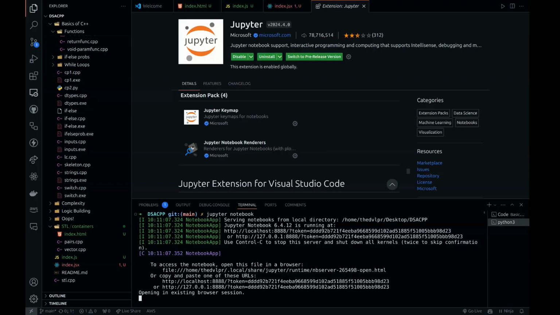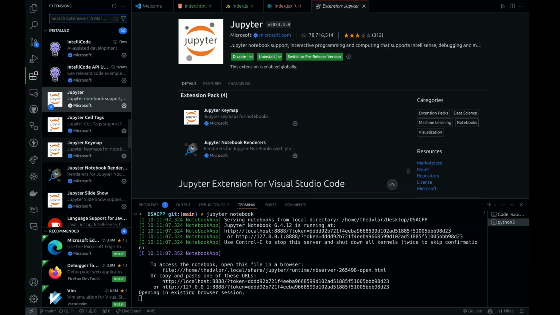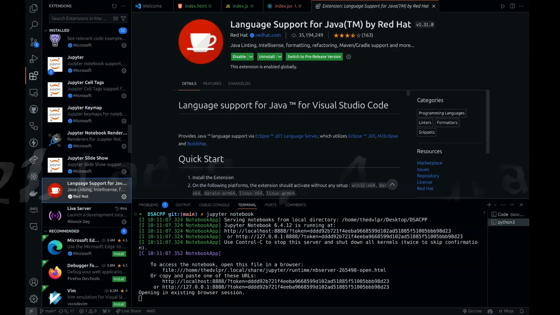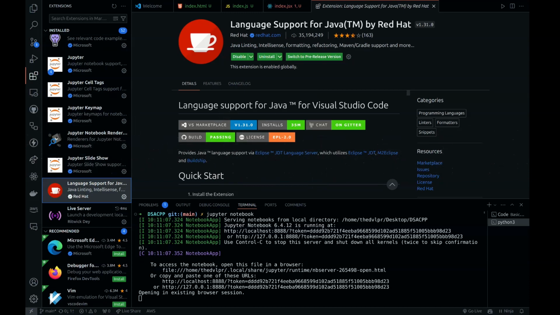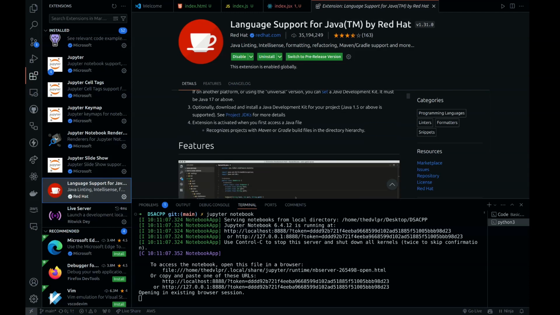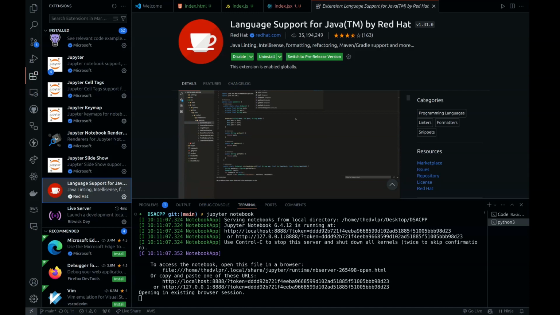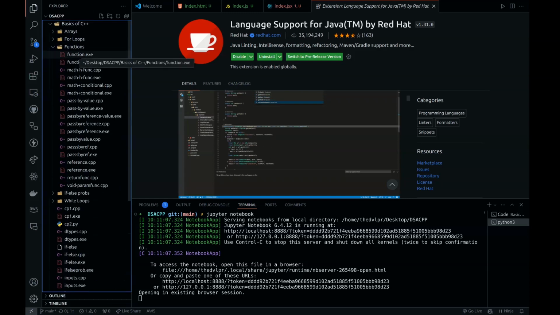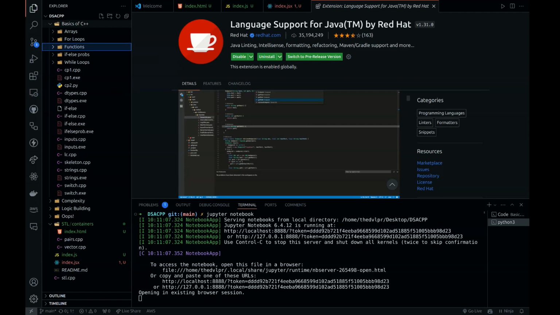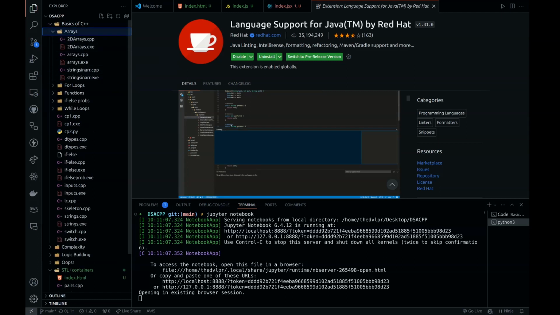Now, our next extension is Language Support for Java by Red Hat. So basically, what is this? Whenever you are refactoring any model, for example if you are creating an app, it can suggest changes in this type of mode. Let me give an example. That's the thing which is called M1, but it's in C++. Okay, so we'll switch to other files, but in Java, what it does, wait, let me open my Android Studio and show it.